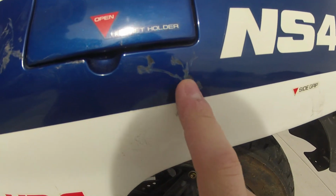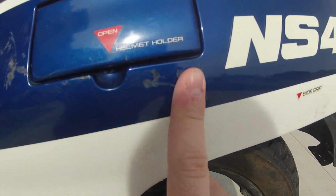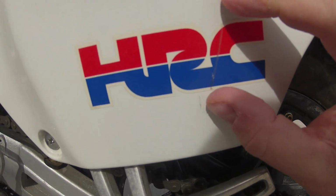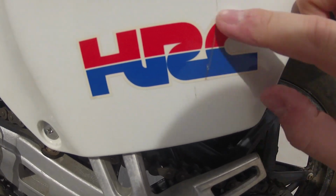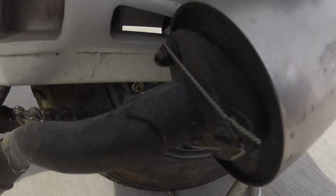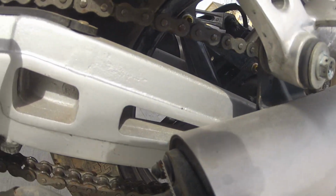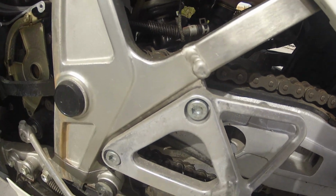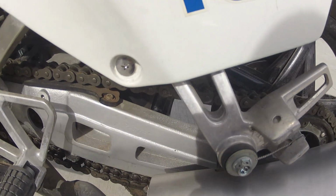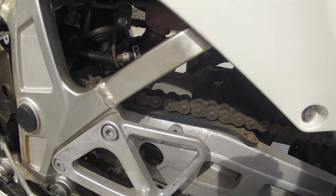There's another scratch. In places it looks like this might go down to the plastic itself. This HRC sticker has a scratch running through it. This can is safety wired, as you can see. I think this bike is actually missing the chain guard too. Now that I'm looking at it, the lower guide is there, but the upper guard is missing.